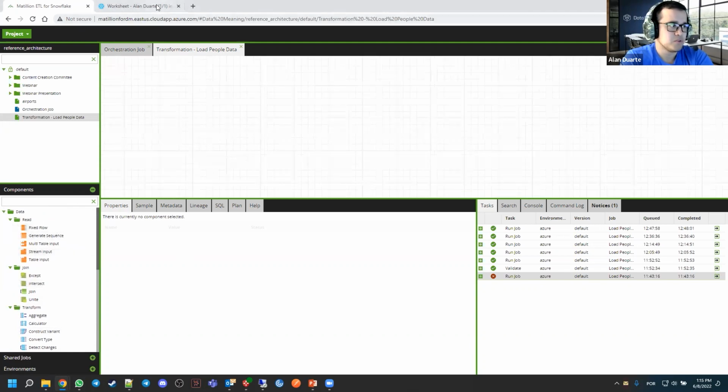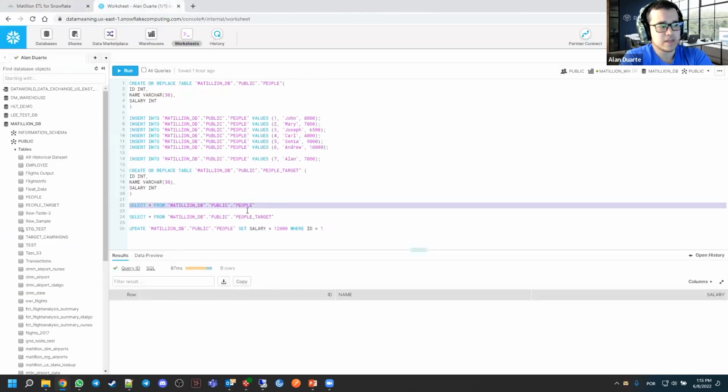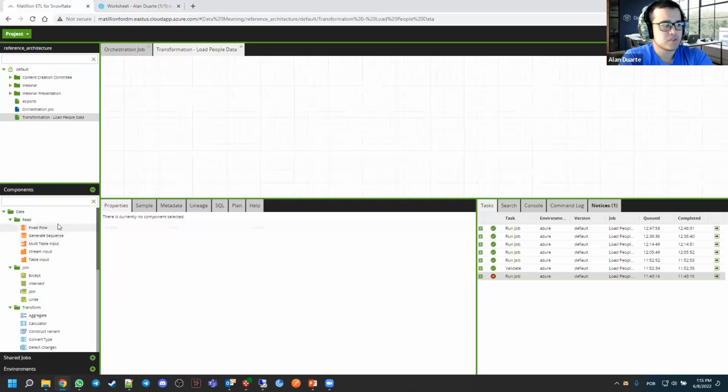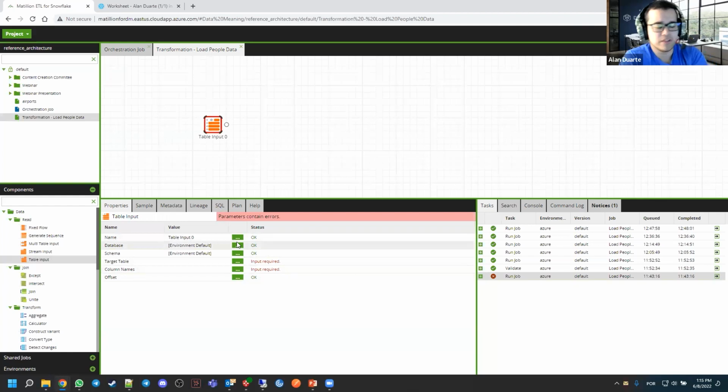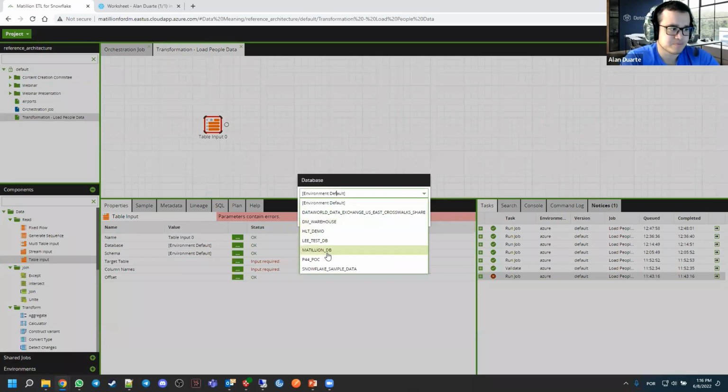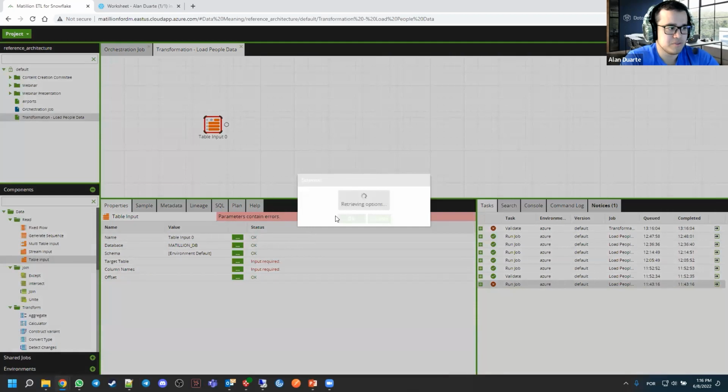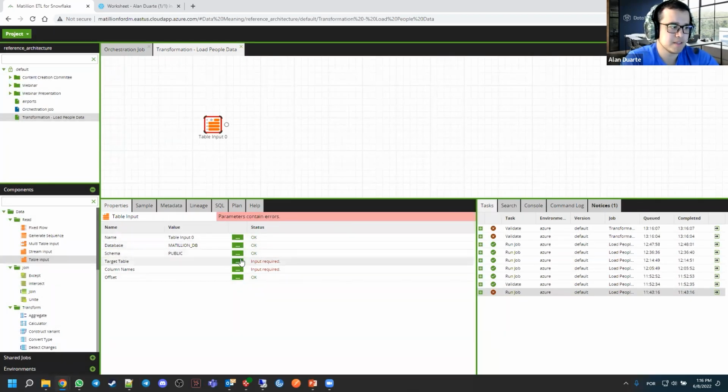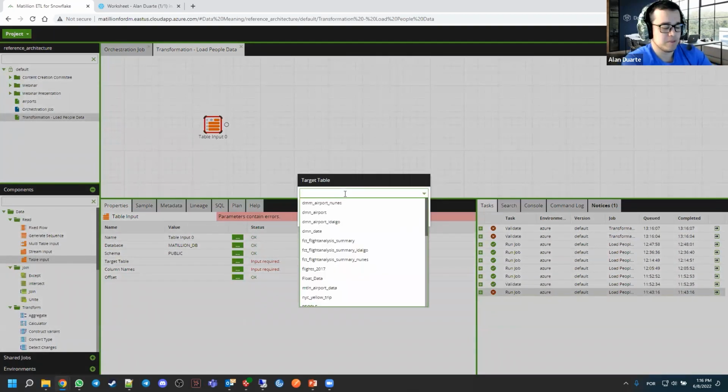Basically, what I'm going to do right now is load data from this table to another, right? So here on the transformation, you see we have a read input, right? So I'm going to use a table input for that. I'm just going to drag the component here, and this will allow me to configure the Snowflake configuration, such as database, schema, and the table name itself. So I'm going to use Matillion DB, which is our configuration, schema public, and the table itself is called people, right?